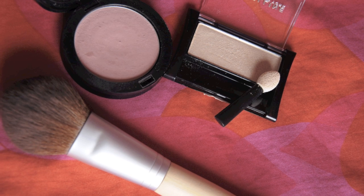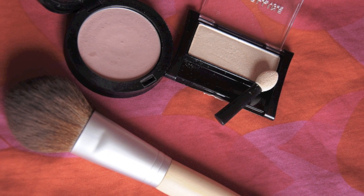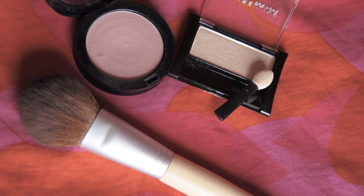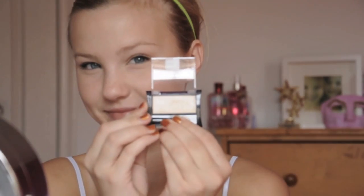Moving on to 7th grade, everything I used was an Eco Tools Blush Brush, Sephora Blush in Peach Tondra, and Maybelline Eyeshadow in Champagne Fizz. First use the eyeshadow with the little sponge that came with it and put it all over your eyelids — it's very simple and easy. Then use the blush on the apples of your cheeks; it gives you a very pretty flush of color.